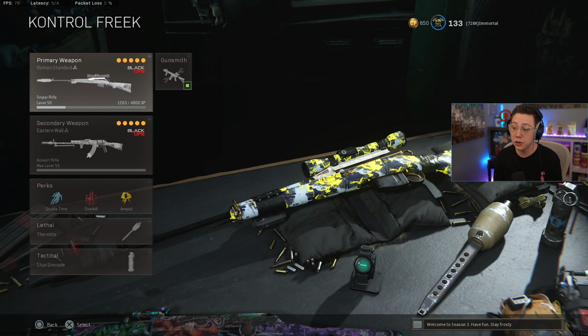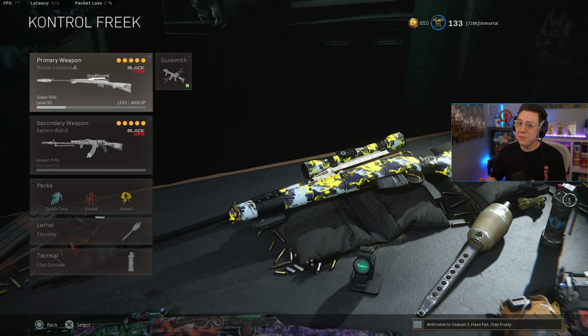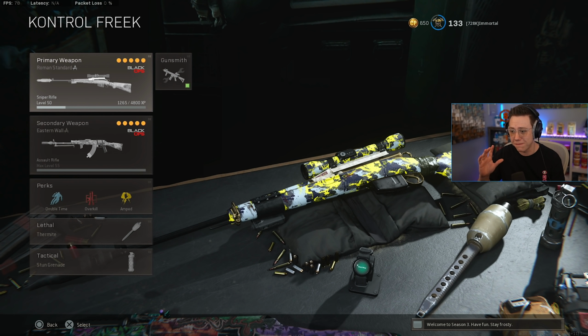And then the final setup we're looking at here is another one that I've been using quite a bit recently, and I've really been enjoying it. It's the Swiss, and then also the AK-47. I'm not gonna lie, I've kind of been liking the Swiss a bit more than the car recently. The recent buffs to the Swiss made it really good. Like, this thing is now very fun to use.